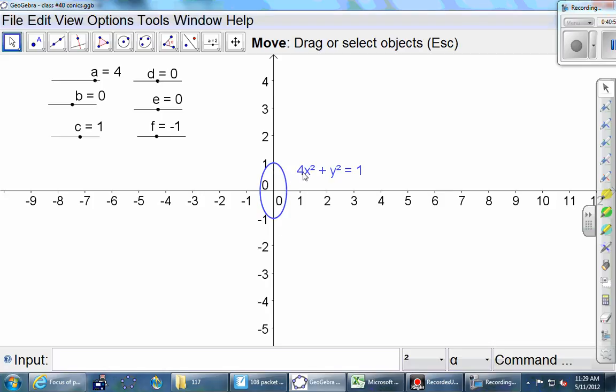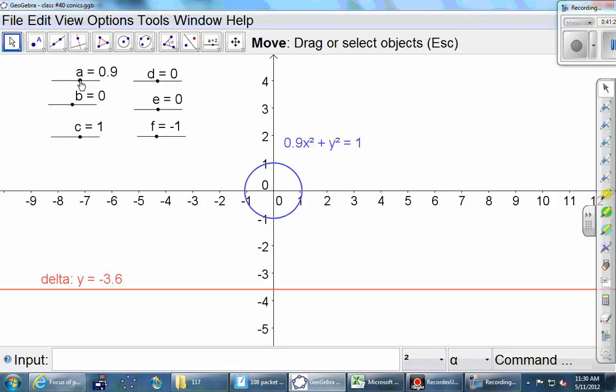How much is a squared? Well, I can't have a 4 there. I got to have something on the bottom. A 4 on the top is what on the bottom? Is a 1/4 on the bottom, right? A 4 upstairs, we need to write it as a 1/4 underneath. And now all of a sudden, square root of that is a half. My left-right distance is only a half now. So it's a little bit counterintuitive, but increasing the number in front of x squared actually decreases the left-right distance. Okay, so we got that.